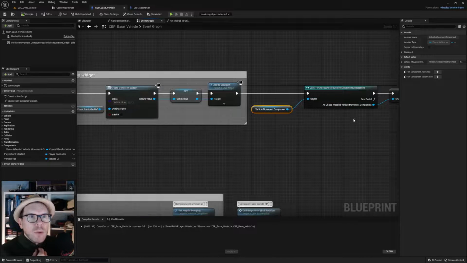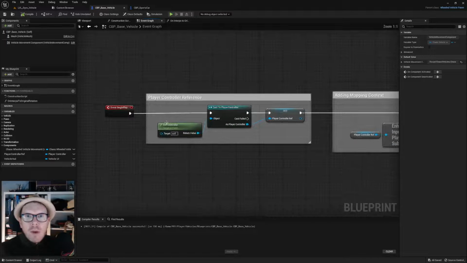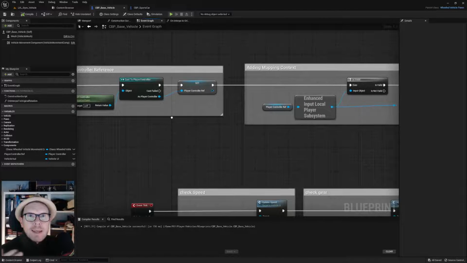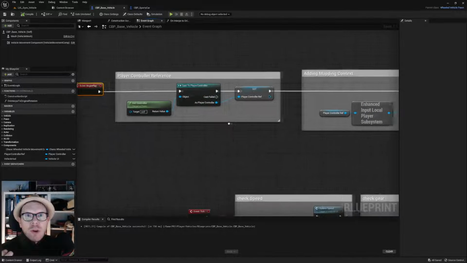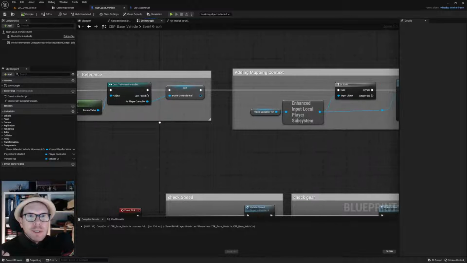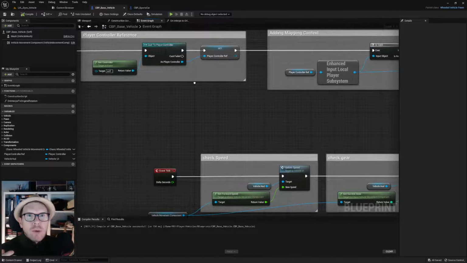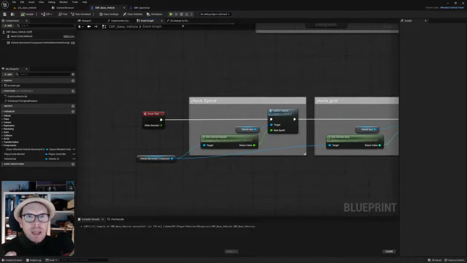We don't actually end up here because we don't have a controller, because this pawn is not set yet. So we don't have a controller.